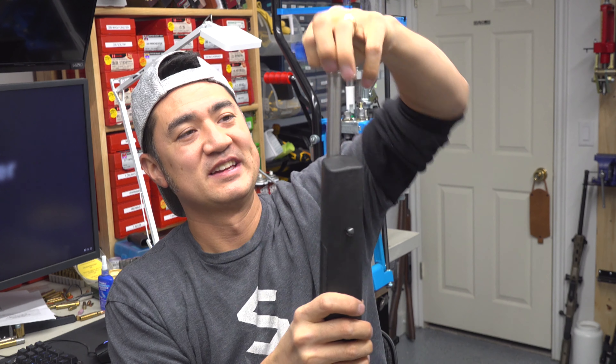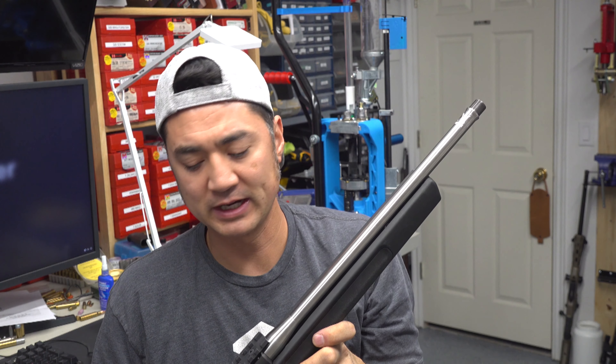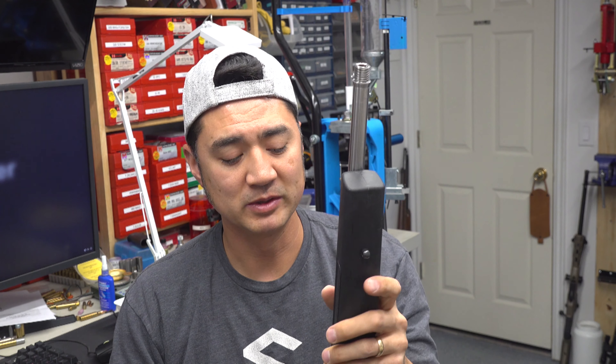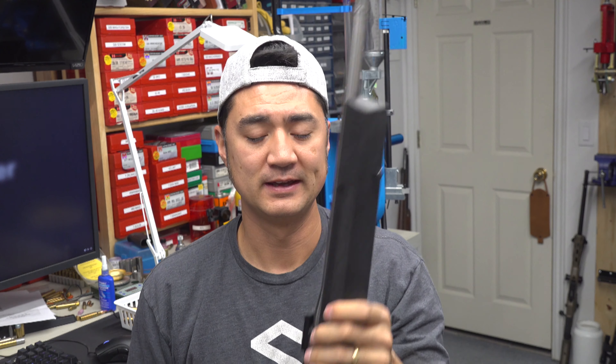The end of the barrel is threaded, so we can do some suppressing of this thing. I thought a little 9mm bolt action threaded gun would make for a really good trainer rifle for some of the younger people. Being that I can cast my own bullets and load my own ammo, 9mm is pretty much about as cheap as shooting 22 for me. Having something bolt action that hits a little harder than a 22 is kind of fun, and with a suppressor it'll be super quiet. I'm hoping to get an optic on it before Thanksgiving.